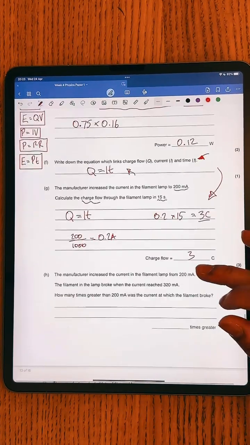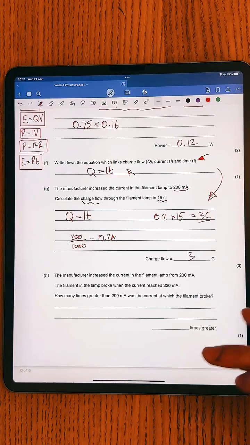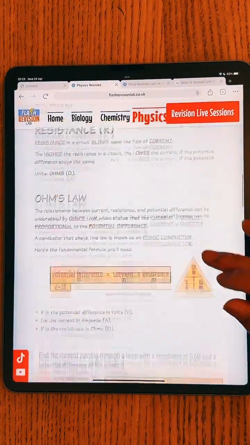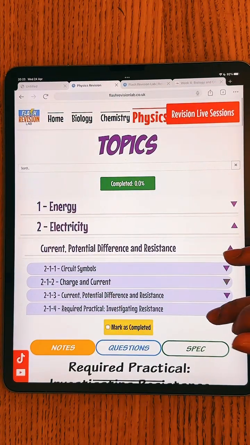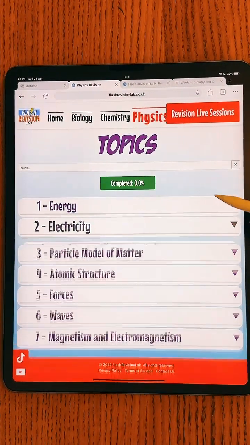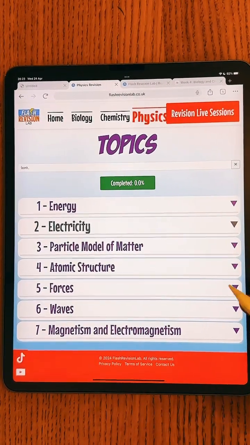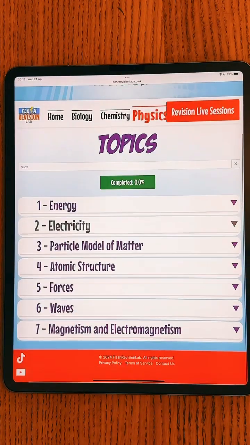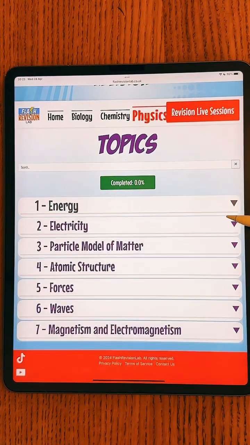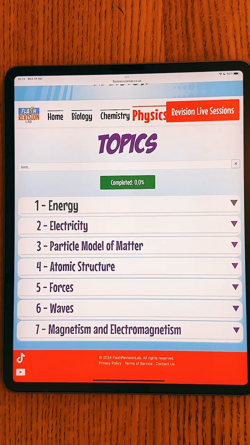Okay, next one. Yes, the website has combined content in it. Combined students need to know everything on this website, everything here, and that's it. Triple students will need to know everything on this website plus additional topics. I haven't put triple content on it yet. Doing this took me ages, it took me months, but I'm working on it. I don't know if it'll be ready before the exams. But yeah, if you're triple, learn everything here.